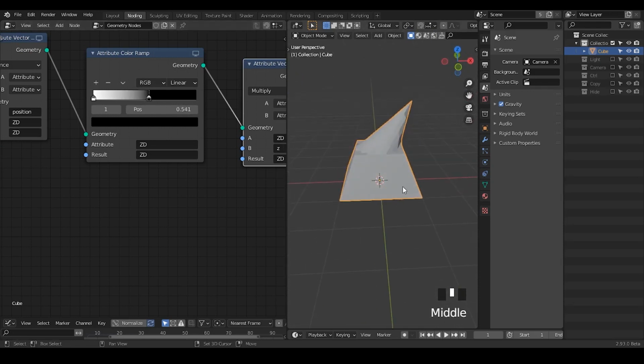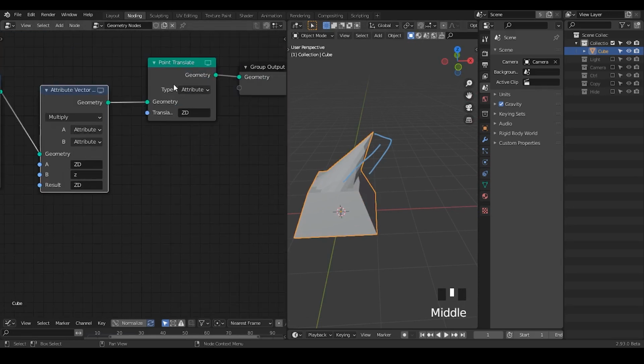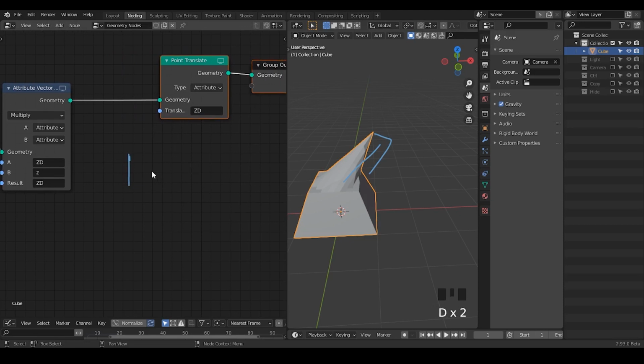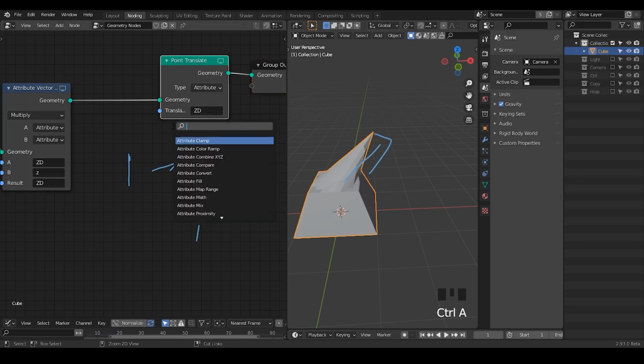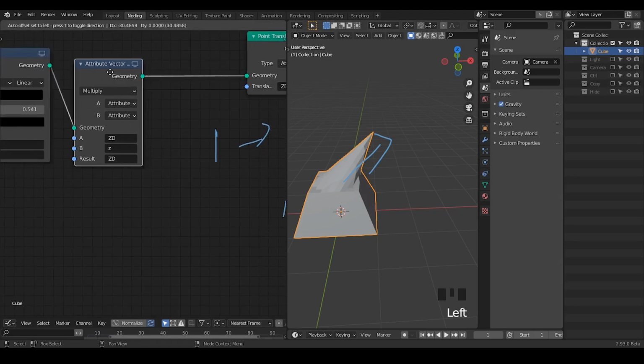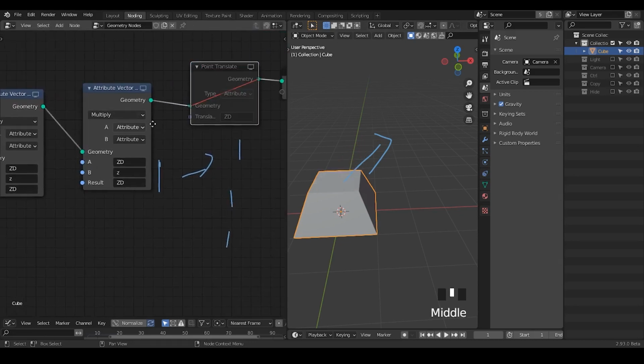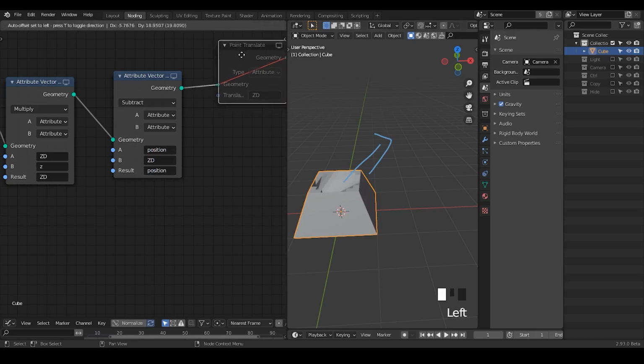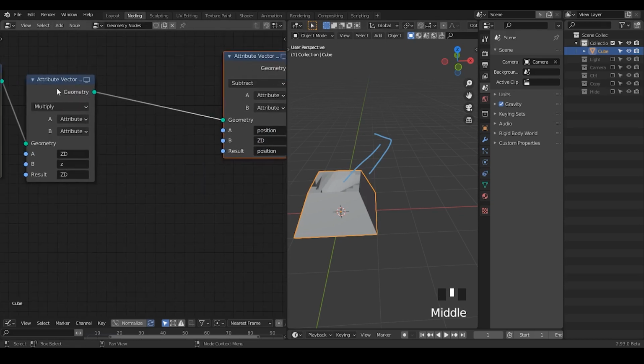Yes, we are successful. Again, the pointing going in that direction does not really matter, simply because we are working with ZD, which is a float. A float is a single number, but when we translate, it will be replicated into 1, 1, 1, so that it goes in the positive direction. But we're not going to use point translate anyway, so what we're really trying to do is use this vector math. And I'm going to use either subtract or add, whichever you want. I think there we will see the effect. And I'm going to take the position again, take the ZD and take the position back. So this is basically a similar effect to point translate. But here we're trying to combine this twice.